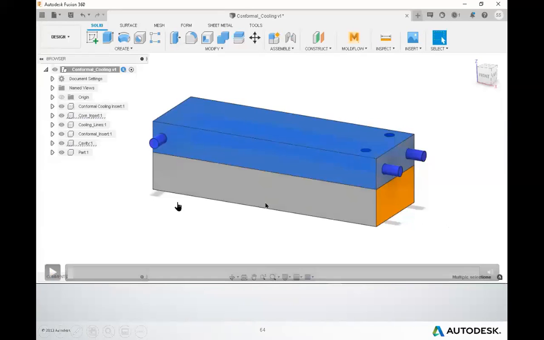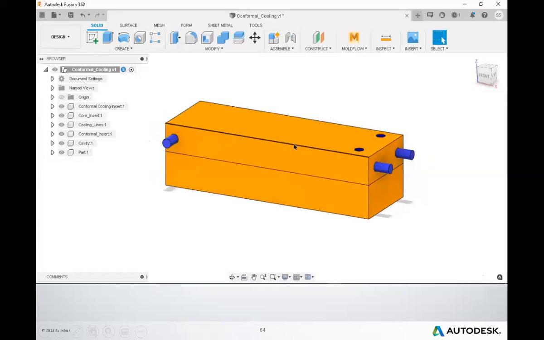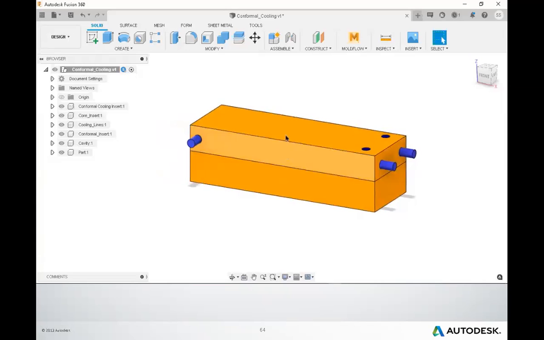Before, I did this one by myself, and I explain everything from Fusion to Moldflow. So please watch this, and then everyone will know how to go from the CAD system to the Moldflow system. Before we get into Moldflow, we have to create the model or open the model inside Fusion 360 first, because Moldflow cannot create a model by itself.